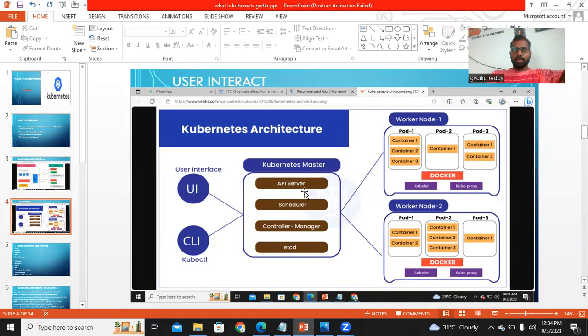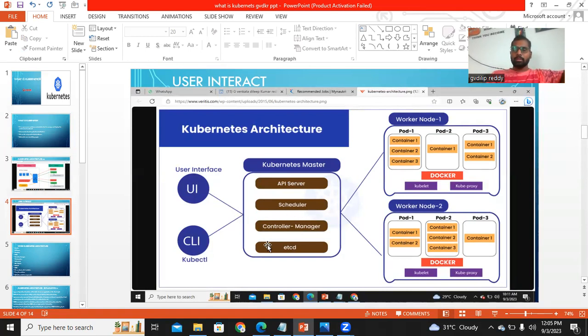In Kubernetes, we have something called a manifest file or configuration file. A manifest file contains all the information or data used to run an application in the form of a YAML script. Here we have the API server. The API server receives the incoming request from the manifest file and validates or scans the entire manifest file to check whether it is authorized or not. Then it updates it.